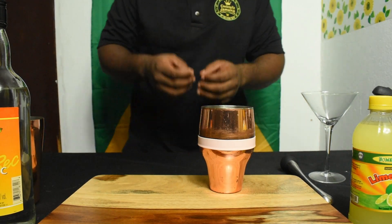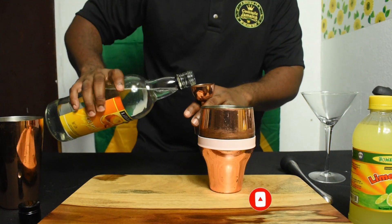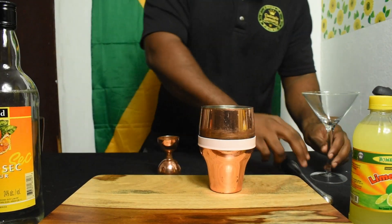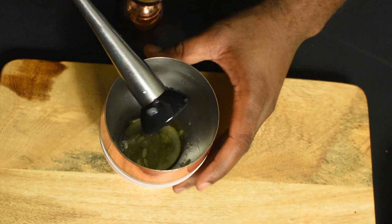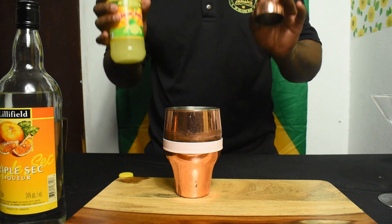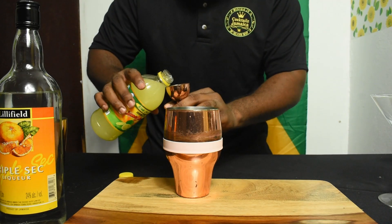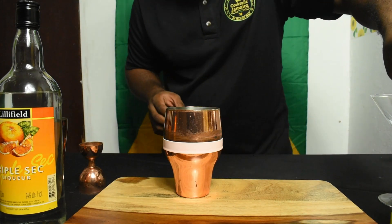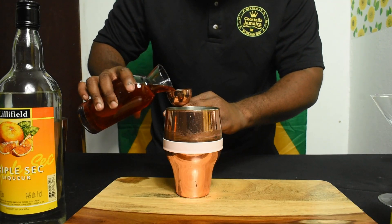And it reminds me of myself — I'm so cool like a cucumber! So I'm going to use half an ounce of triple sec. Then I'll add some lime juice. With this drink you don't need any additional sweetness — if you see a bartender add simple syrup, tell him that's a blast from me. Half an ounce of lime juice, and now one ounce of cranberry. The sweetness comes from the triple sec and the cranberry juice, so you see why you don't need any additional sweetener.